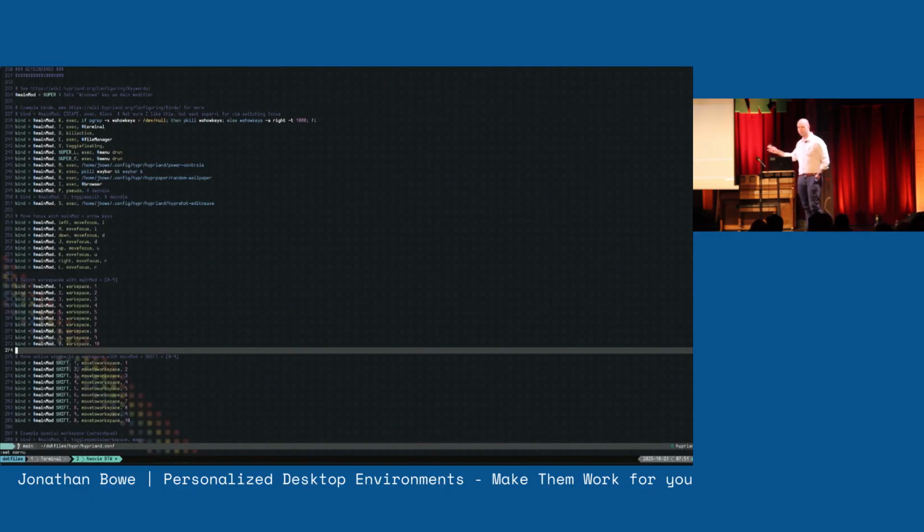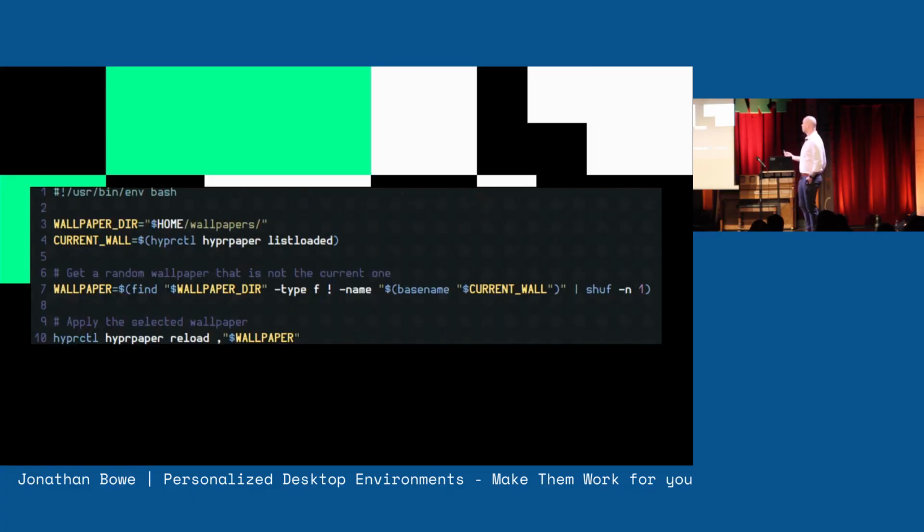Just another thing here, and I recognize this is very small. You can pull up the slides later if you care, but these are the keybinds that I use in Hyprland. Trying not to deep dive into Hyprland too much, but there's a few keybinds here, and it's things like launching a program that I use all the time, and it's just one key that I have to push to do that. So you can really get to optimize for the things that you do commonly instead of it being optimized for everyone in the entire world. Just one more example. This automatically chooses wallpapers for me, and that's kind of fun.